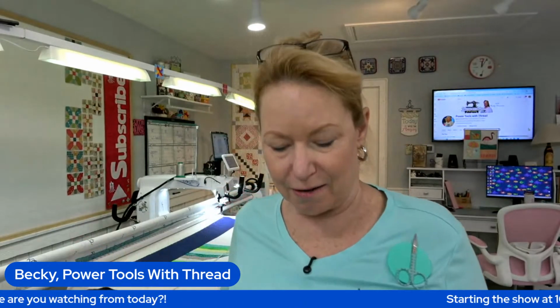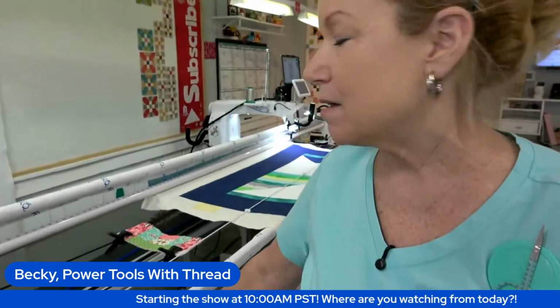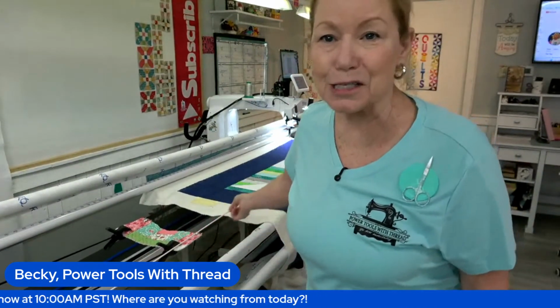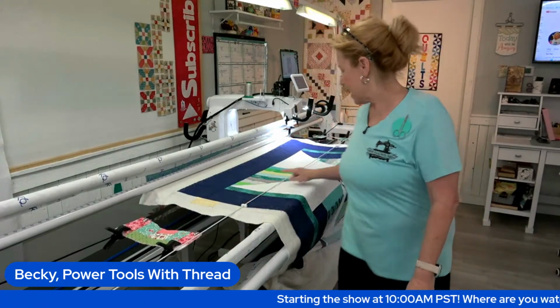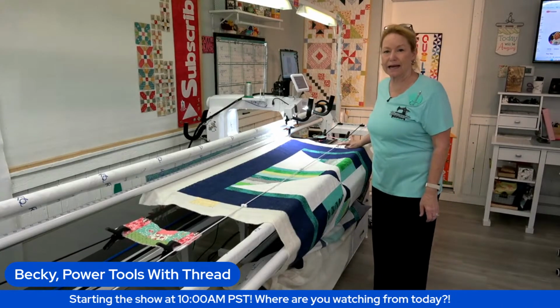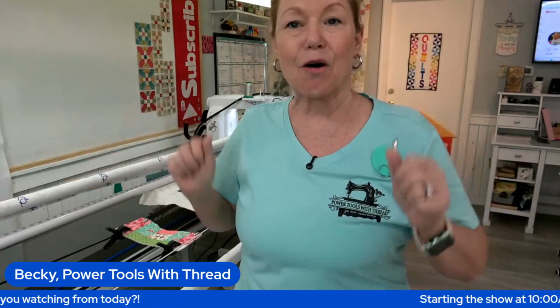Last time I was on here, I showed y'all this very cool little low-tech tool that I use. I want to show you. It was a bungee cord. It's just a long bungee cord, and it had some toggles on it. I've got a toggle right here on this side and a toggle right here in the middle and another toggle over here on this end. And the whole point of that is to make sure that your top stays even all the way up as you are advancing the quilt.